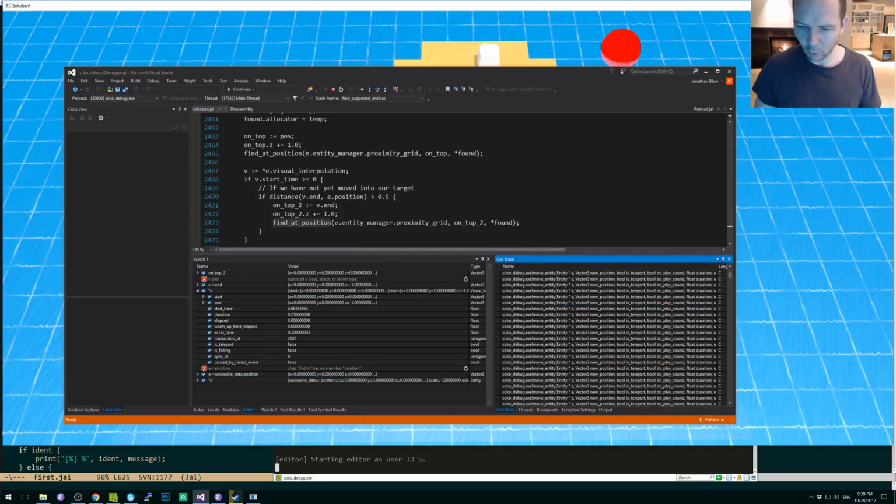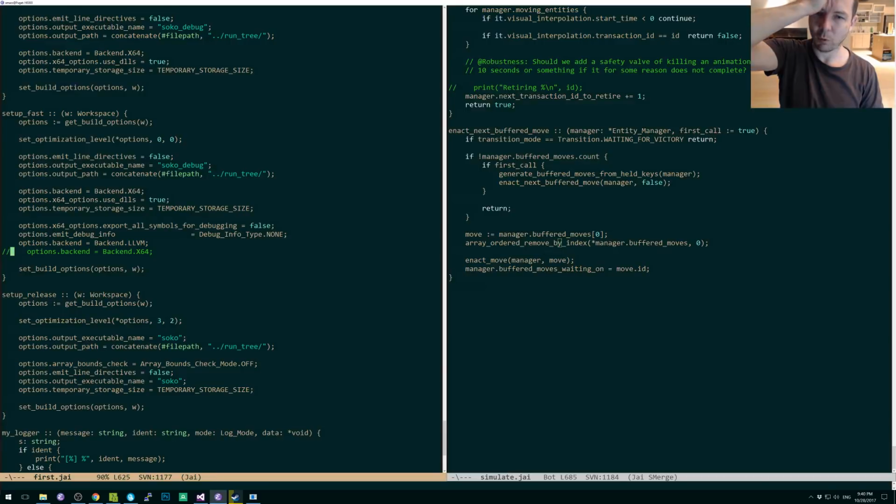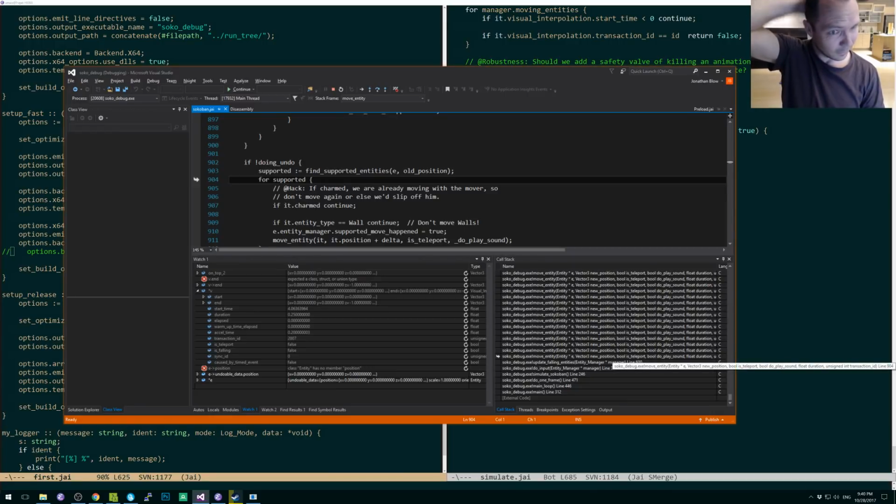Wow, we've got like a mega loop here. Okay, well, update following entities. Right. We're just killing the stack here with my new code. So the problem is we're falling and we're checking the square below our desired position and the square above our desired position, but we're in the square above our desired position, and then that's recursing.